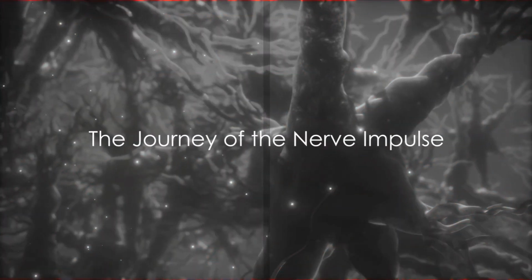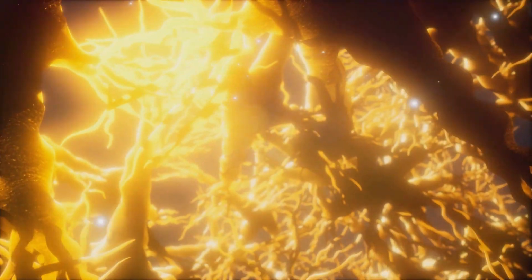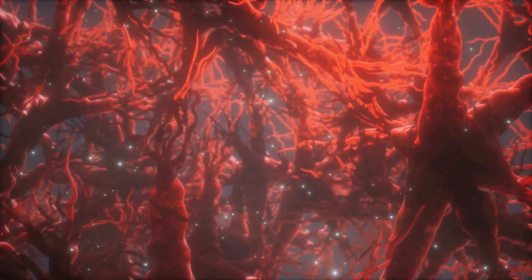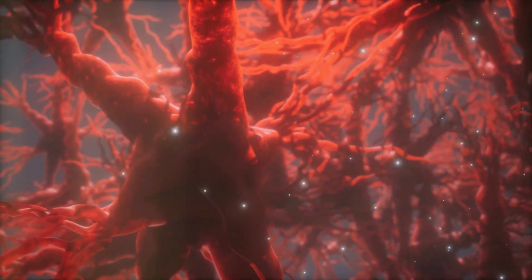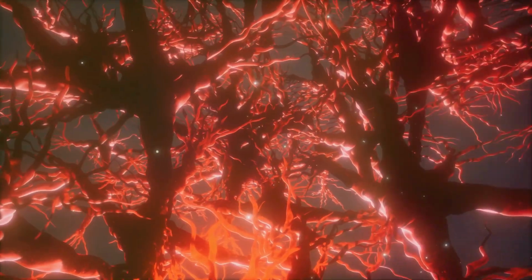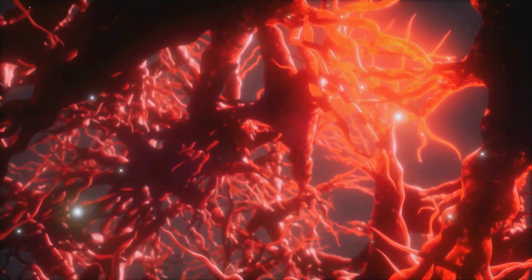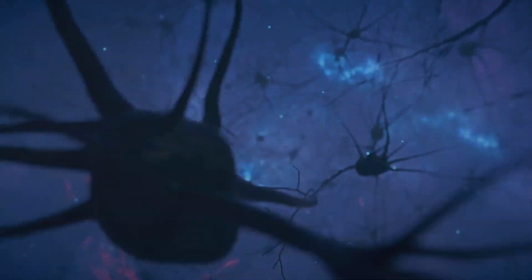Once born, the nerve impulse embarks on a journey along the axon. This isn't a leisurely stroll, it's quite the opposite. Imagine a sprinter racing along a track. That's the nerve impulse. But instead of a smooth, linear track, our sprinter is leaping from node to node of Ranvier. These nodes you see are tiny gaps in the myelin sheath, a protective layer that coats the axon. It's like a game of leapfrog, but at a microscopic level and at an incredibly high speed. This process, known as saltatory conduction, accelerates the transmission of the nerve impulse, ensuring it reaches its destination in no time. The destination? The axon terminal, the finish line of our sprinter.